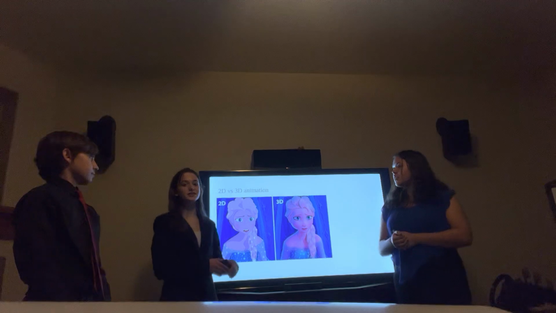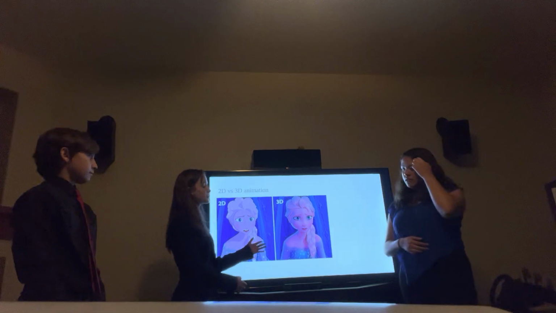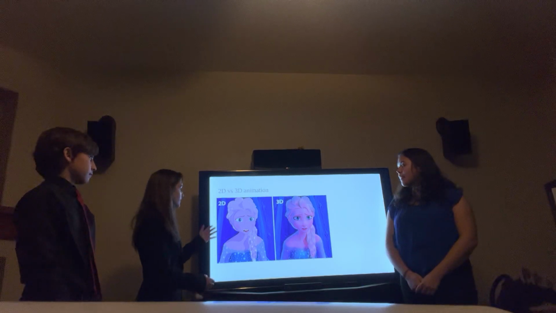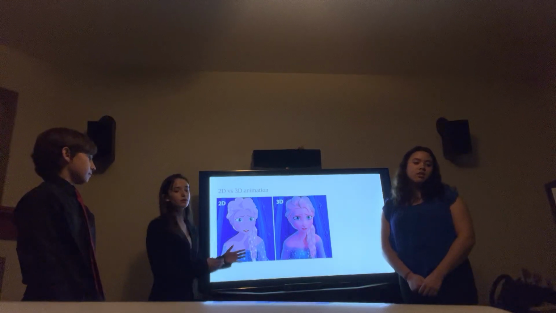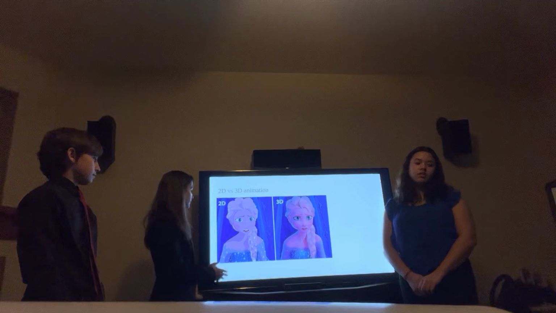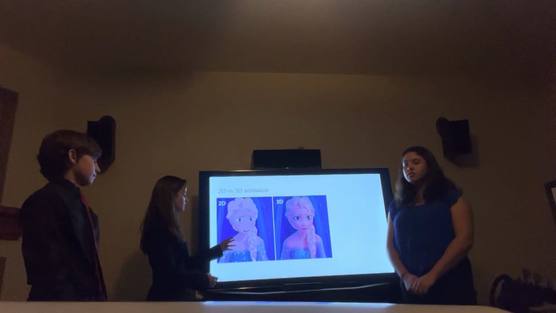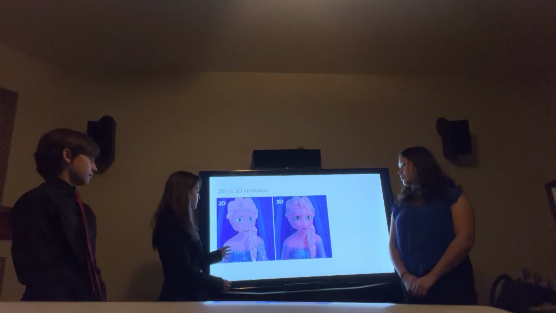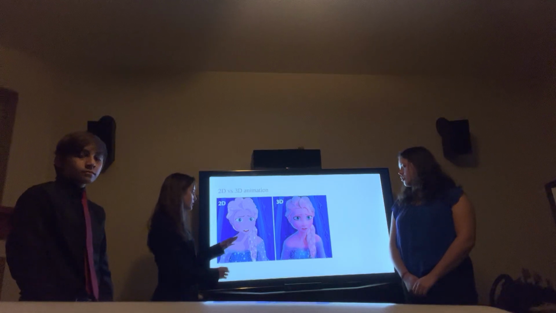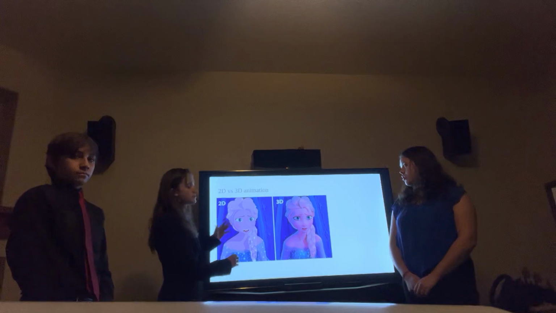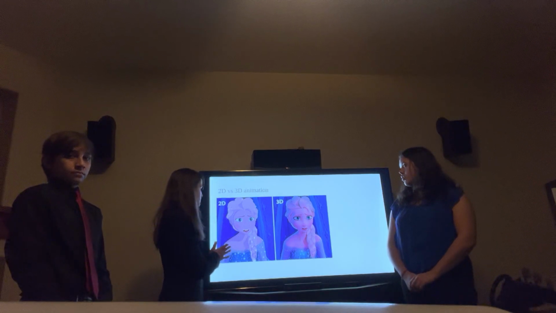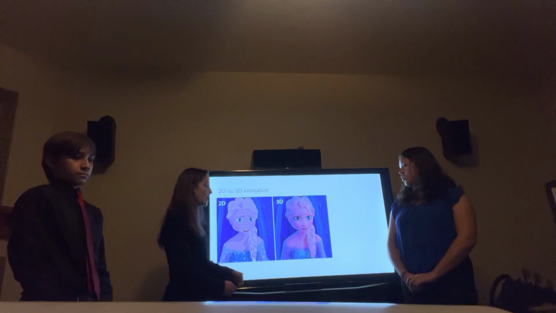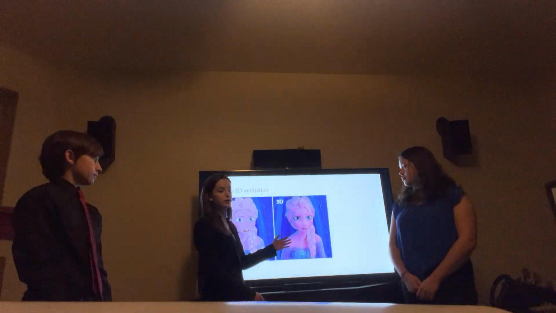In this photo, you can see a clear difference between 2D animation and 3D animation. We have a photo of Elsa from Frozen, and in the 2D animation, her features are flat and more one solid color. You can see her skin tone is portrayed by two different colors, and things like the sequins on her dress are flat and not as noticeable. Her hair seems flat and only has a couple of strands, which makes it look two-dimensional. However, on this photo, we have 3D.